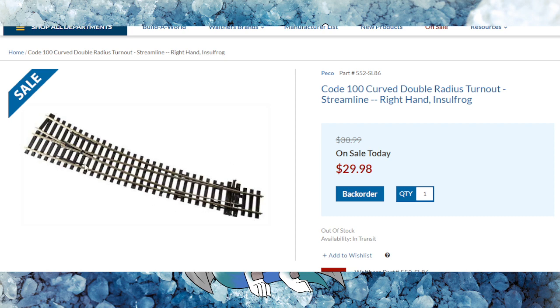But something I do like is their Unifrogs. I've had a lot of great experiences with Unifrogs. Unlike the Atlas turnouts, whose frogs are definitely poor quality, because I've had a lot of them I had to file down or that just popped right out because of loose glue. But when it comes to Peco, I've had no issues, and even my engines that require a lot of surface area to get current through the track, even going through Insulfrogs or Unifrogs that are not powered, I've had a lot of great success with Peco.